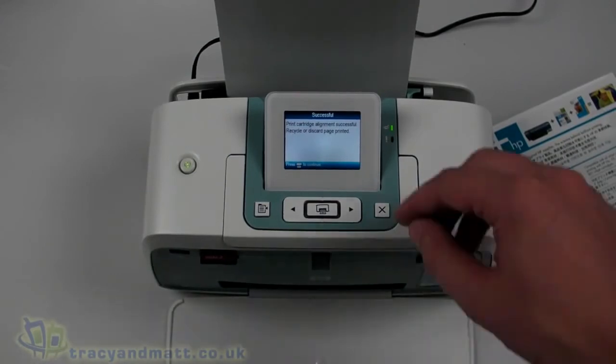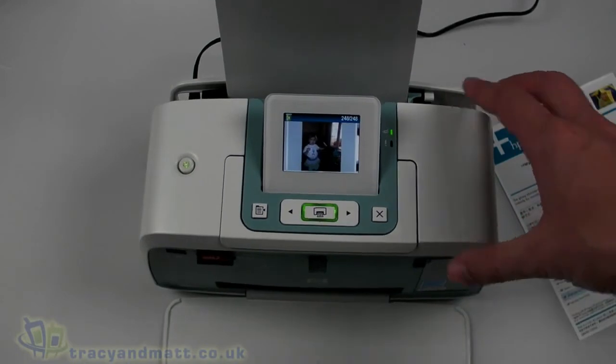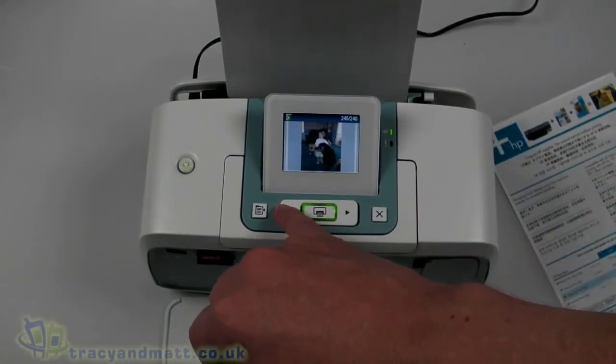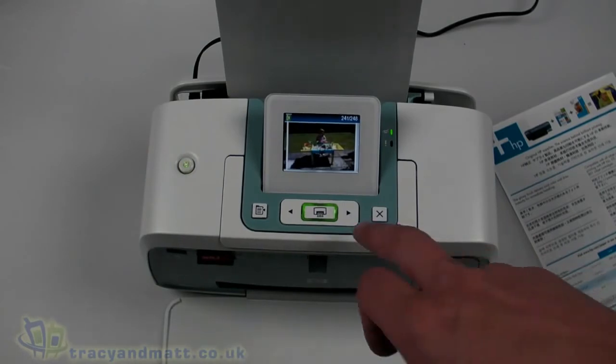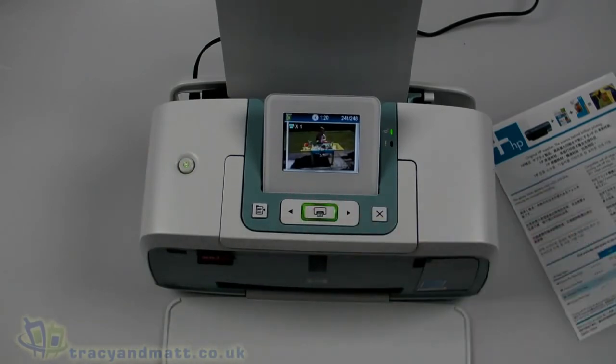Okay, it's telling me to discard the page. There we go. Okay, so immediately it's reading the camera memory card, and let's just pick an image here that's got plenty of colour on it. There we go. It's a bright sunny day with my daughter in the garden, so let's actually just print that. It's estimating 1 minute and 20 seconds to produce, so let's see how that goes. It's gone up to 1 minute and 40.